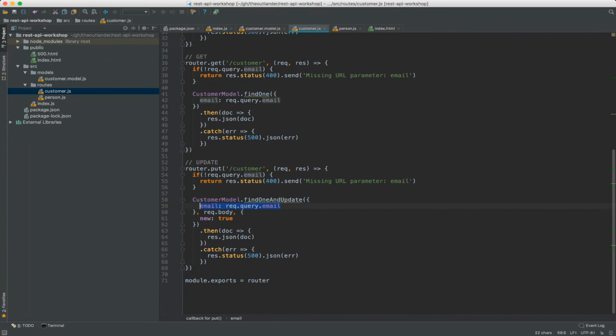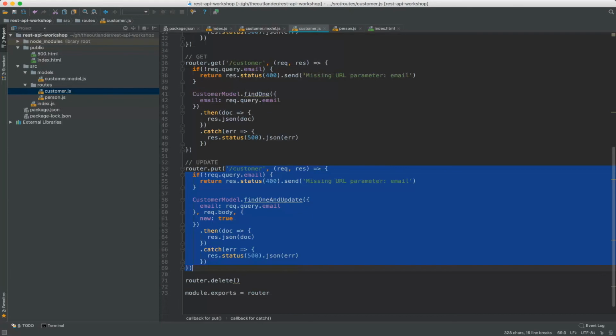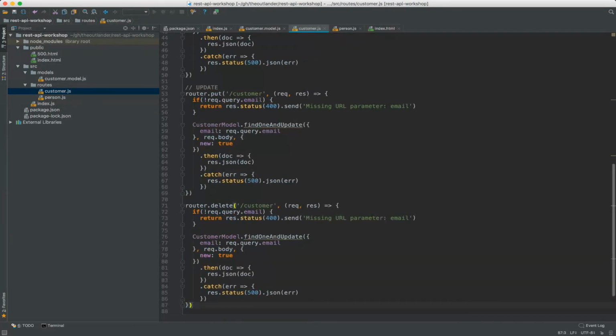And then finally, we want to be able to delete. So that would be router.delete. And again, very similar to this, so I'm just going to copy paste that part of the code as well. So essentially, you're calling into customer. We're going to make sure that email exists.